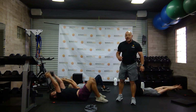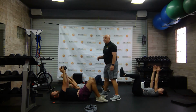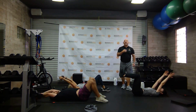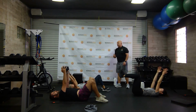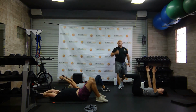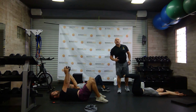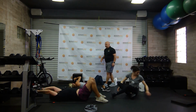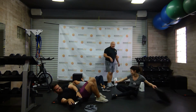Arms are going straight overhead. Arms and elbows are straight. If you cannot get to the floor, that is okay, but it also means that's what you're working towards. 5 more seconds and then we're going to head to those RKC planks. Round 2, almost done. We've got 2 more after this. Come on, we can do this.